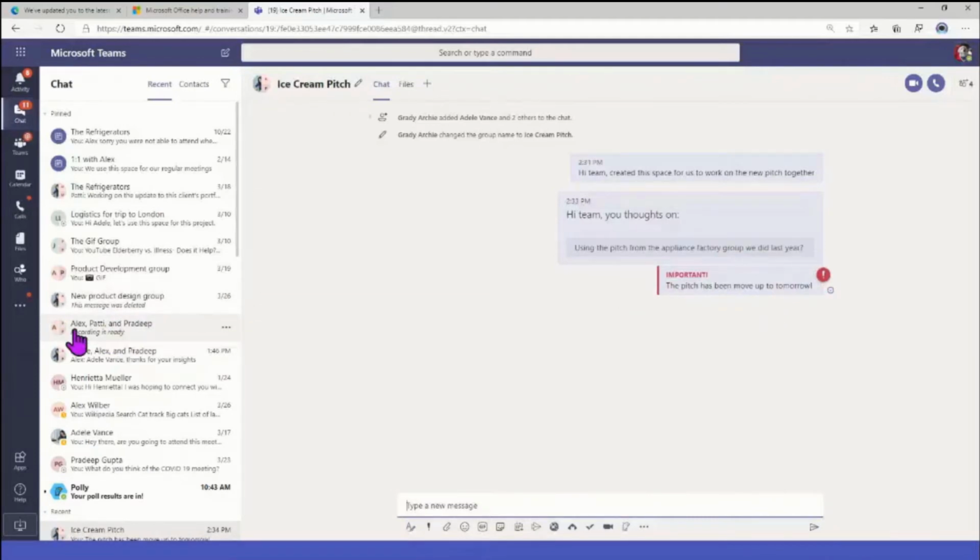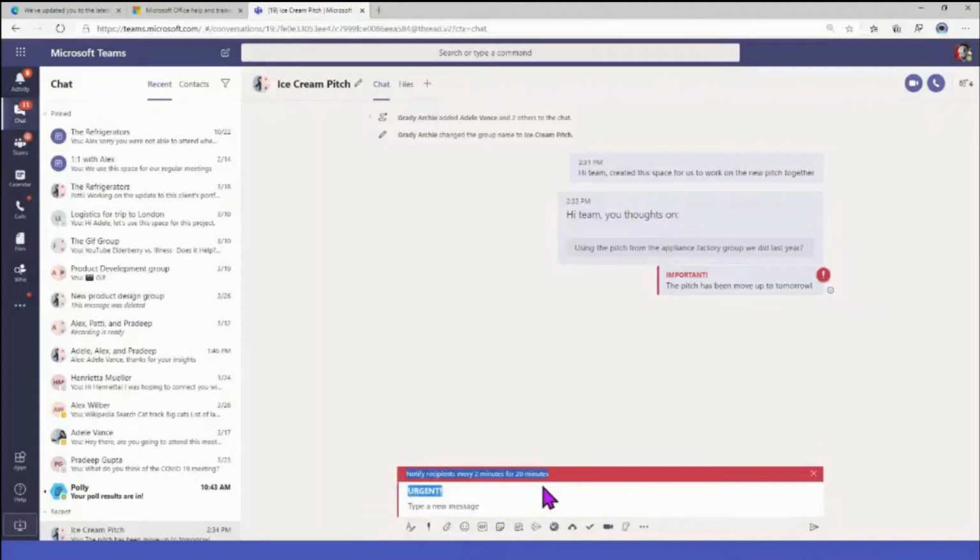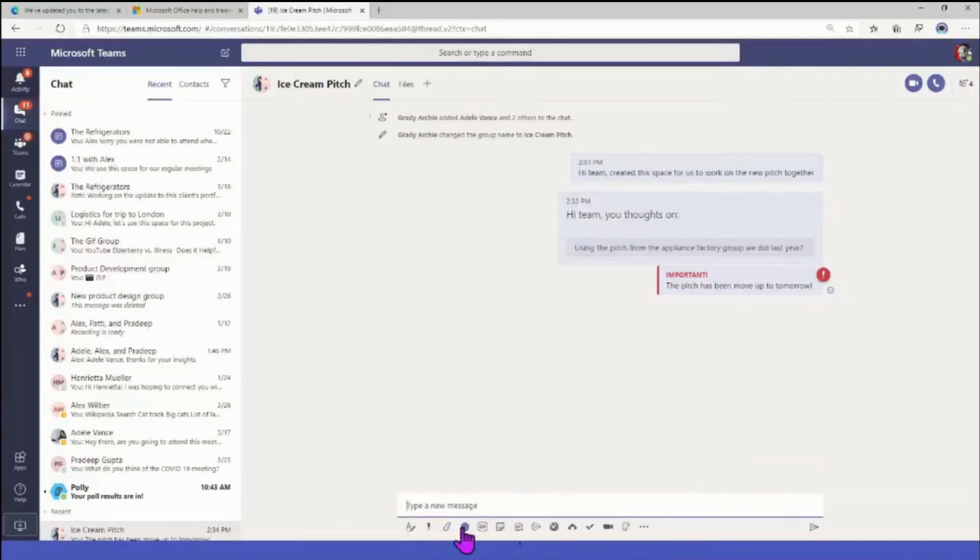So now it puts this exclamation point. You might have noticed earlier when this was still bolded that there was an @ symbol and an exclamation point, and there was also a bell, right? So the exclamation point was letting me know that there was something important. To use the bell, use this urgent. And I want to point something out. This notifies everyone in the group every 2 minutes for 20 minutes that they have an urgent message, right? So you want to be careful about using this because they're going to get a banner, an email, and an activity notification every 2 minutes for 20 minutes on their desktop and on their mobile versions if they have that. So we go over that in a little bit more detail in the Learn Tips class too. This is a configurable piece, so if you're looking at this thinking I don't have an exclamation point or I don't have urgent, then that's not completely unusual, okay?